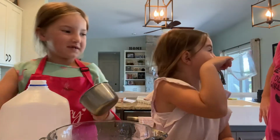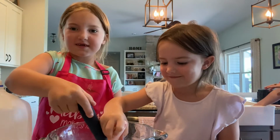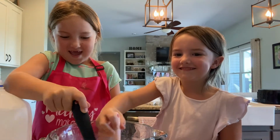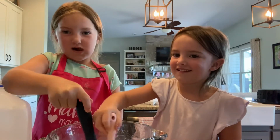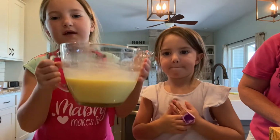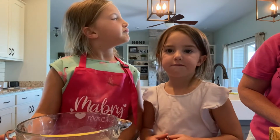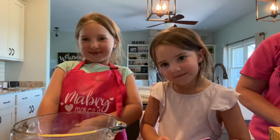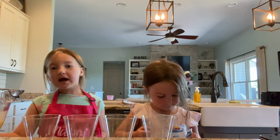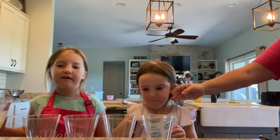Now we whisk. And there's a whisk. So now we're gonna let the Jell-O pudding set for 5 minutes. Good job remembering. So now it's set for 5 minutes.